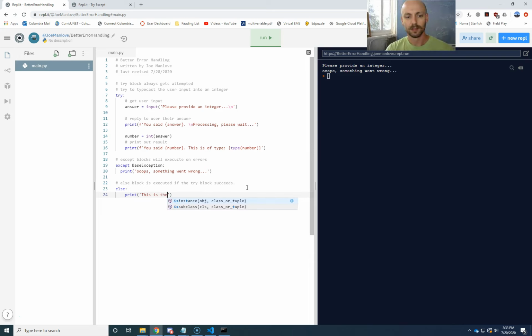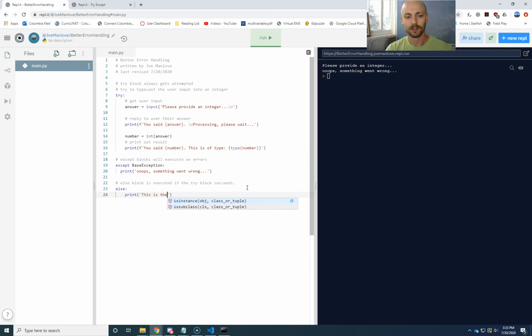So if I wanted to ignore keyboard interrupts, I could, in here, instead of saying base exception, just say regular exception. Now let's see if the else block actually executes here. So I'm going to do a keyboard interrupt, and it only goes into the finally block. So there was an error. It was uncaught, right? So that's what this means, that it was uncaught, because it dumped the error itself in here.